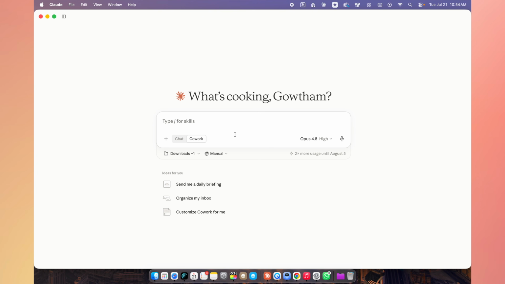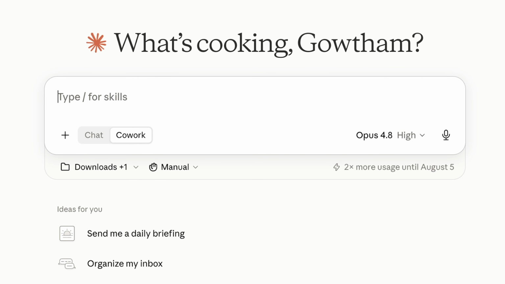This is the biggest reason I would say to use Claude desktop app. Regular Claude chat is best when you want an answer or an explanation, a rewrite, or help thinking through something. Cowork is for handing Claude a larger task and letting it do the work for you. Go to Claude desktop app, pick the Cowork tab.